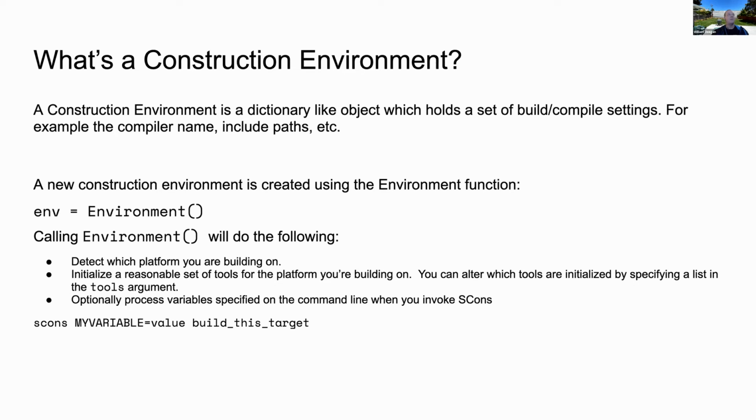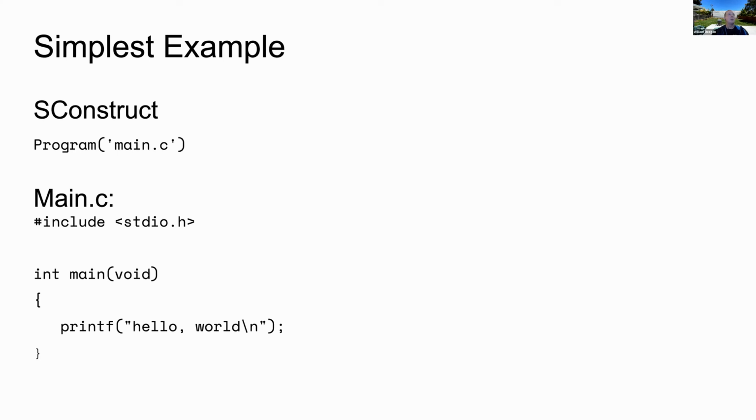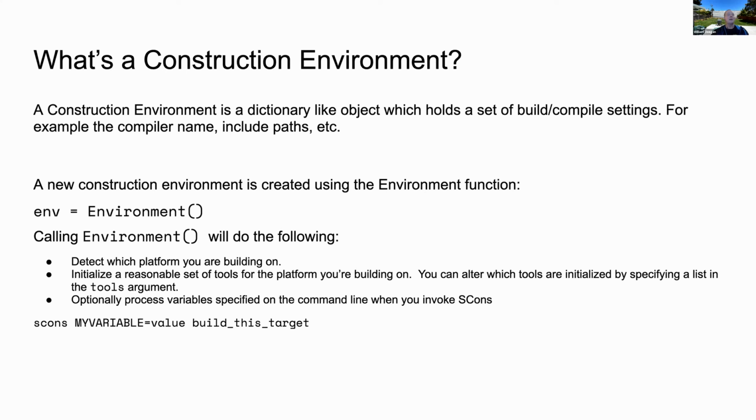In our example here, we are calling Program main.c. Now, SCons has the concept of a default environment, and that's a construction environment. A construction environment basically holds all the information about the environment you want to configure to build your software: any preprocessor defines, any compiler flags you want to add, any library paths, any unusual tools you want to add. You set those all up through your environment, and then those can be used by the builders attached to that environment.